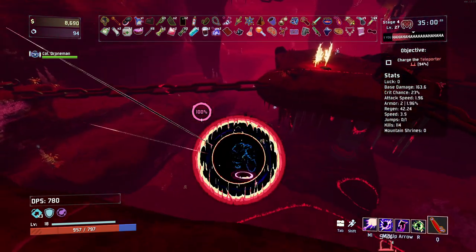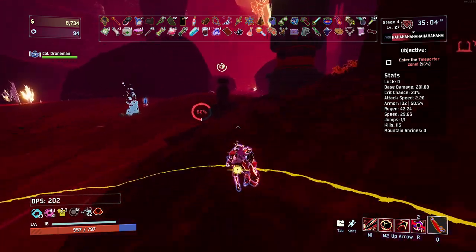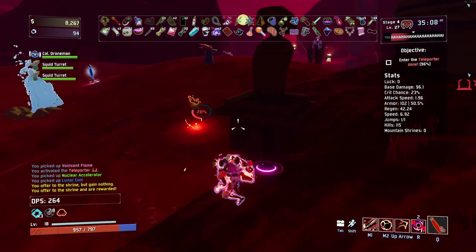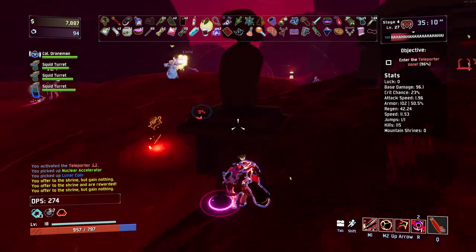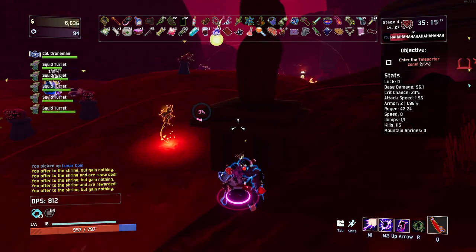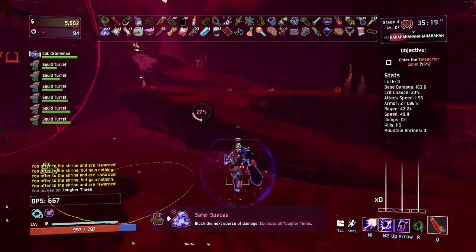Okay, this is nearly done, so I'm just gonna pop down here. And play this. Get ourselves Mr. Gubo Jr., which is really good, but unfortunately I do not want. Another active. Is that another Mr. Gubo Jr.? You little troll. We're getting one more tougher times, though. That's good. Kind of funny.